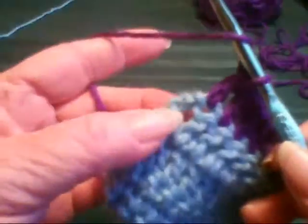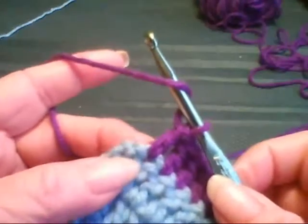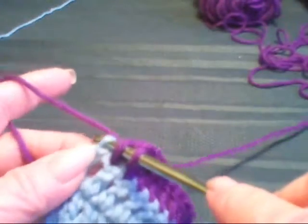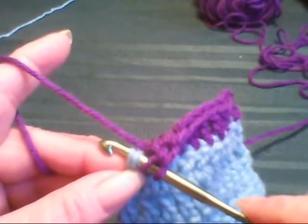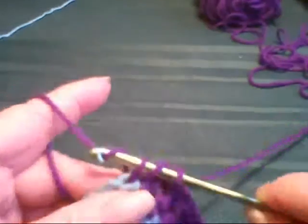Now remember, this is that end one that has, since it was a chain 3, it doesn't look normal. So you have to make sure that you go under that top loop, hook that bottom part, and then if you look, you've got 2 on the hook, if you've done it correctly. Yarn over and go through.